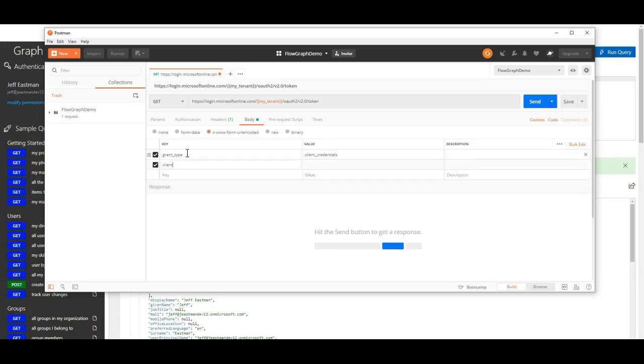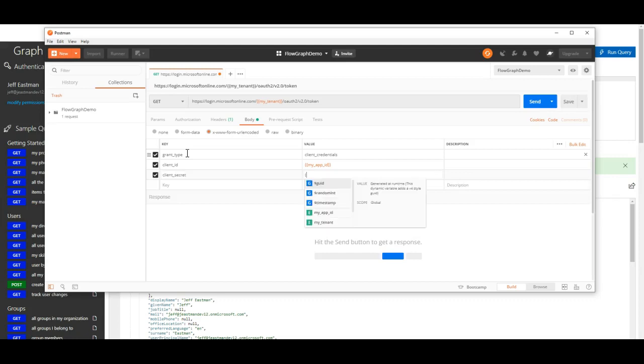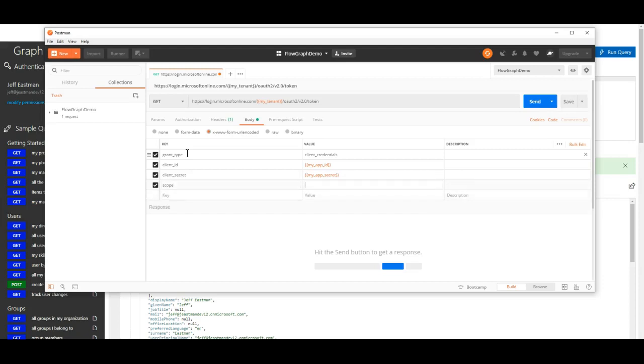We're going to have client ID equals my app ID. We're going to have client secret, and that's going to be equal to my app secret. And then scope is going to be equal to https://graph.microsoft.com.